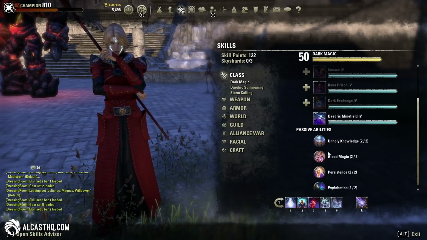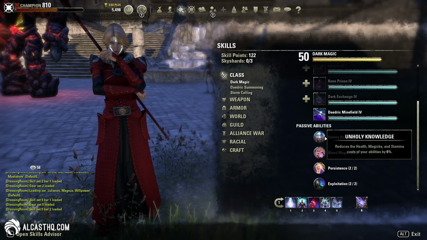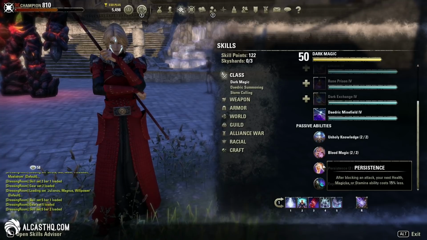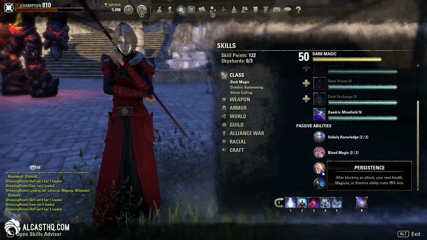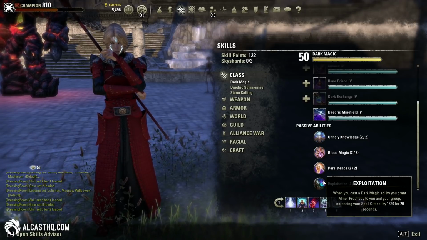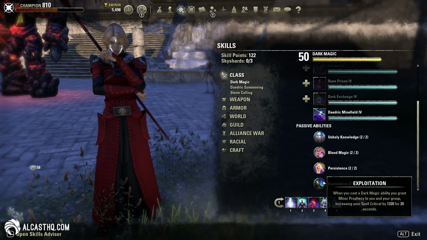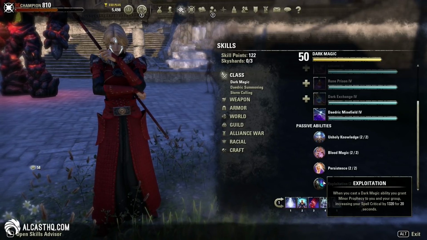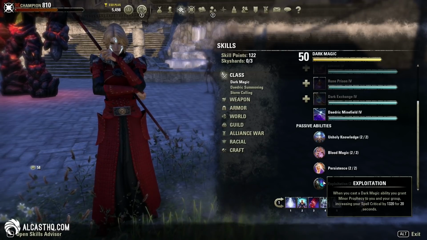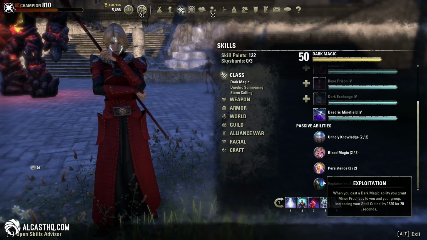Skill setup. First off, Sorc has a few very important or interesting passives, I should say. We get Unholy Knowledge, so it reduces health, magic, and stamina cost by 6%. After blocking an attack, your next health, magic, or stamina ability costs 15% less. Nice, that's cool. When you cast a dark magic ability, you grant Minor Prophecy to you and your group, increasing your spell critical by 1320 for 20 seconds. That's about 6%, I think. Yeah, 6%. That's a lot for the whole group. So if you have 12 people and all the damage dealers benefit from this passive, that's a lot of extra crit.